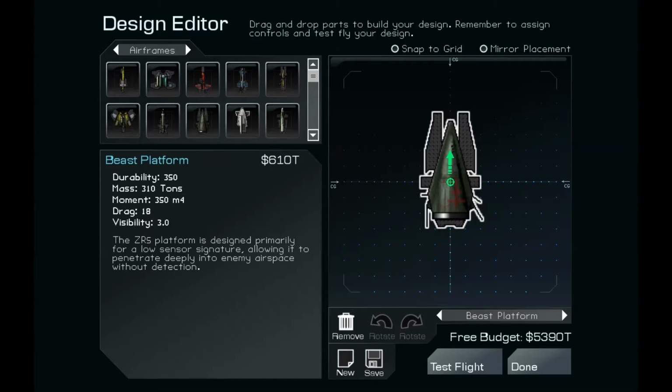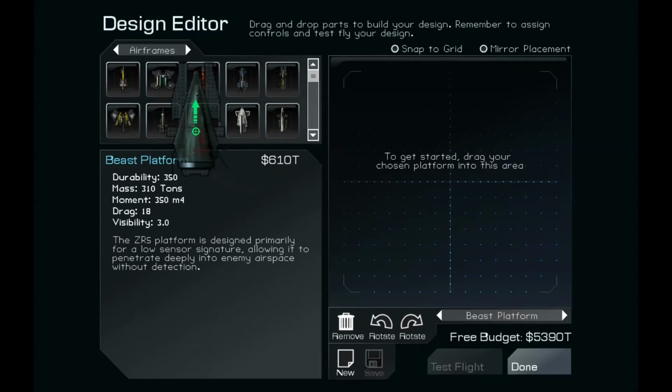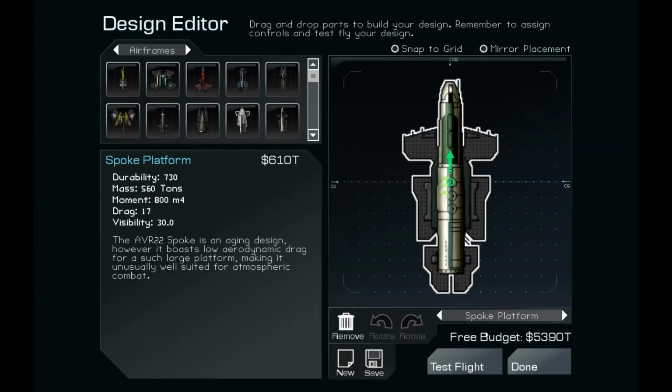Okay, so this is the platform. It also has like a description to it. See, this one says really high durability. It's really heavy, visible, but like it's really durable. So it's like a big ship, like a kind of a warship kind of thing.